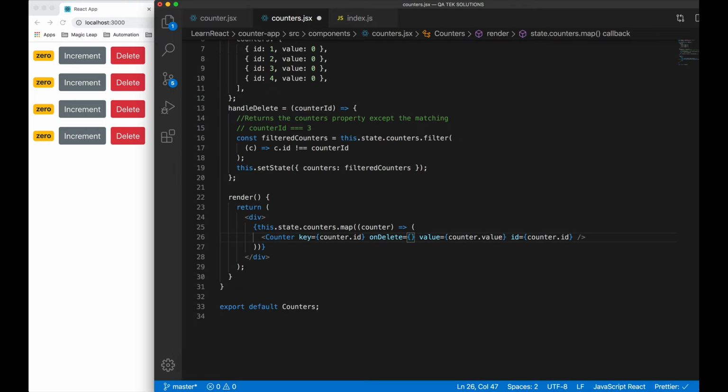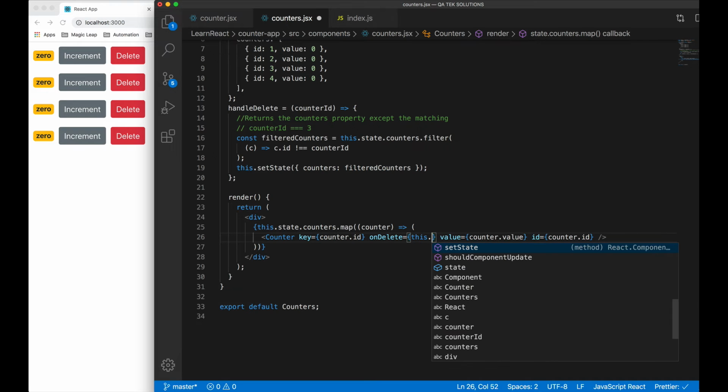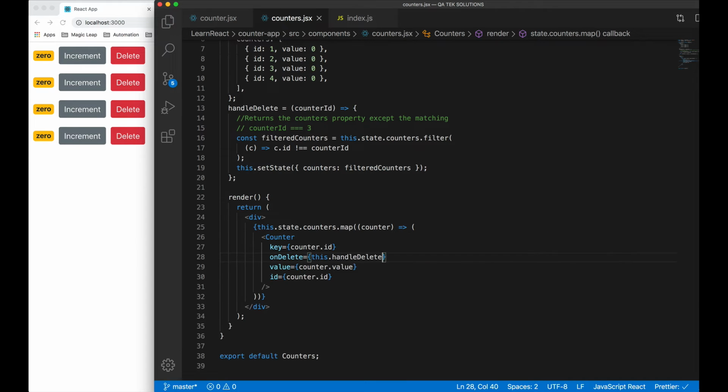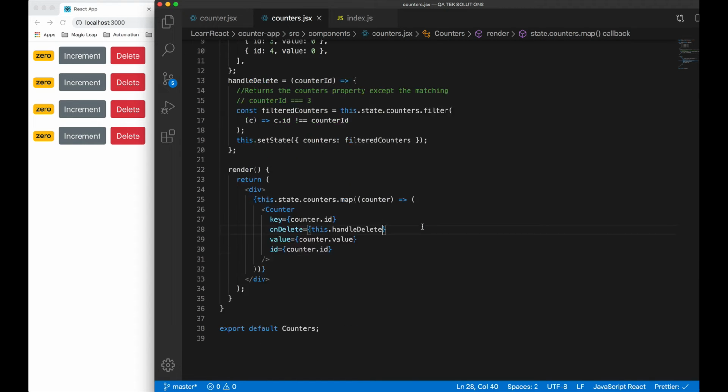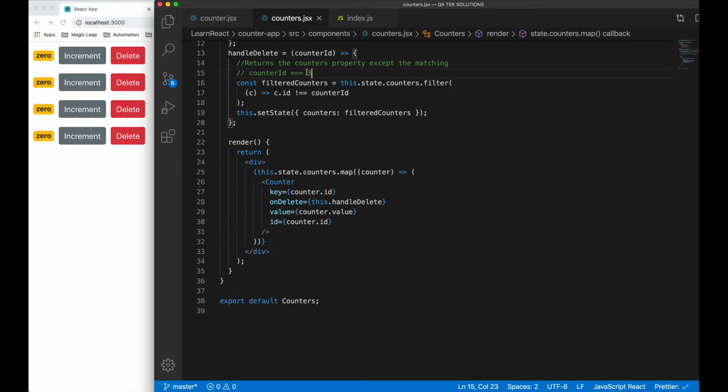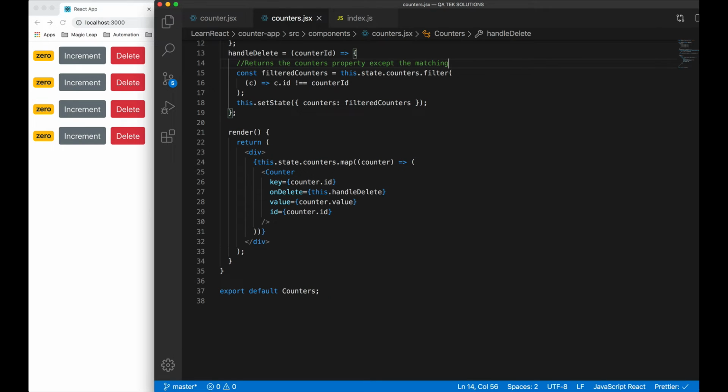The method we have is handle delete, so this dot handle delete. Let me remove this, I just explained it for your understanding. Now we can access this in the counter class. It has 4 attributes: key, on delete, value, ID.